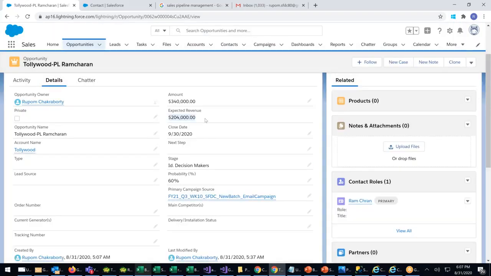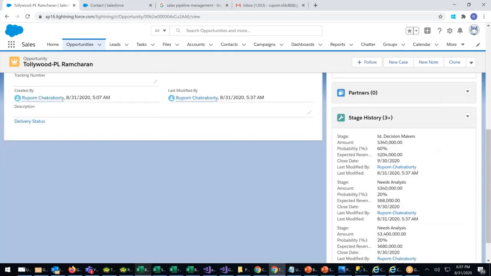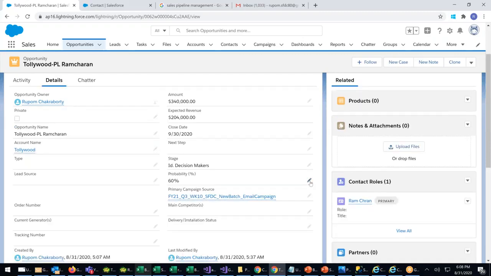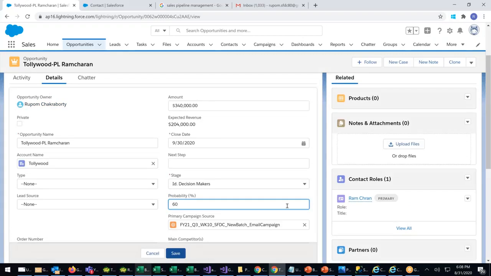What is the expected revenue? 2,04,000. All these are being tracked here. From 20%, you jumped to 60%.